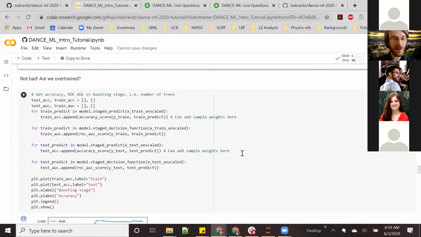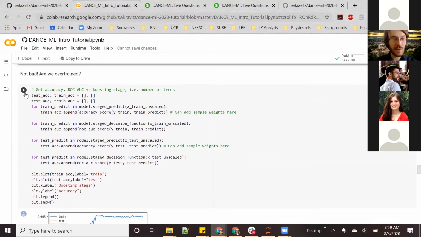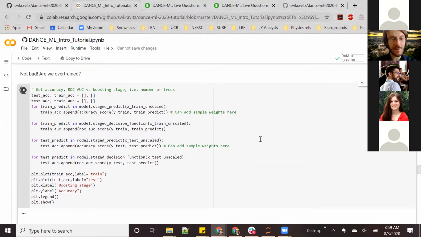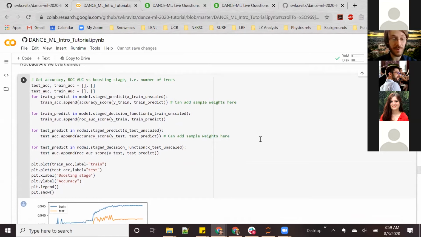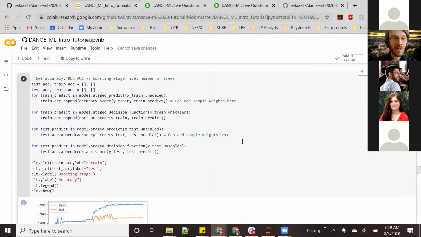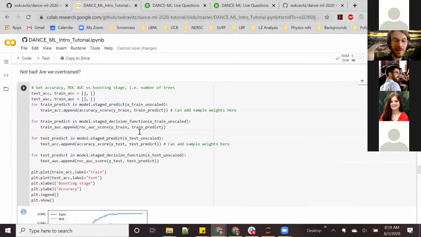And then we also want to take a closer look at this question I brought up before, which is overtraining. Remember, if you're overtrained, you're really focusing on the statistical fluctuations of your training data set. In this simple case of a boosted decision tree, there's something called staged predict, which will show, at different stages of boosting, meaning different numbers of trees, what its prediction would have been.